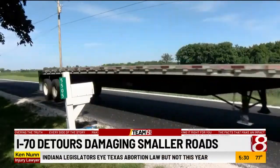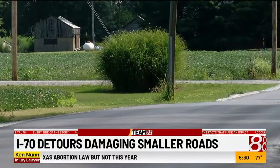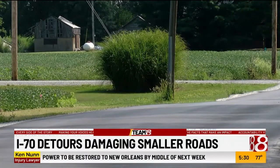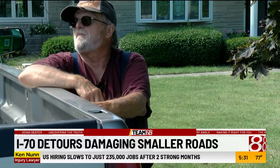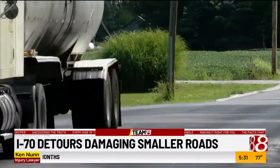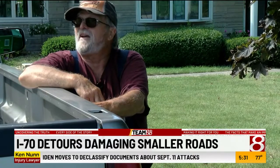And county roads are not built to handle hundreds of semis a day. Mike told me the county has done a pretty good job of fixing potholes. Just down the road, there is a curve that several drivers have failed to navigate properly. They've got a road that they've learned to bypass, and it's got a bend in it. And the semis have been out in the farmer's field in that bend several times. Had to call wreckers to get them out of it. Just because they're not paying attention, driving too fast. They got it all tore up big time.